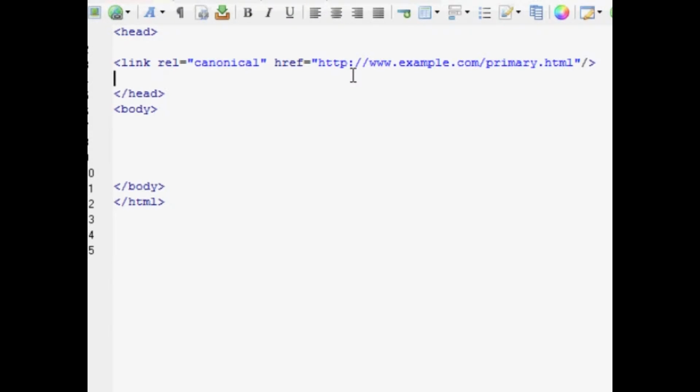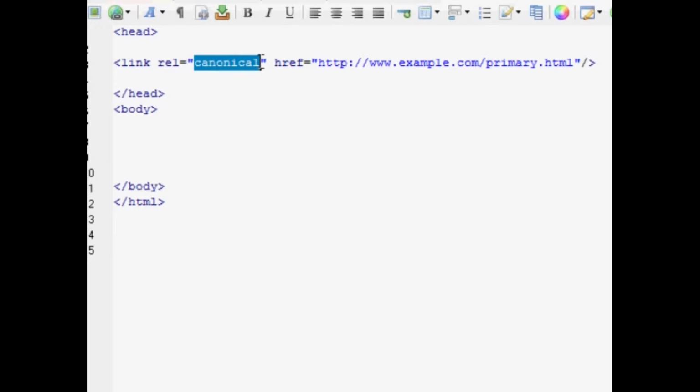So let's say, for example, you have a normal version of a web page and a printer-friendly version of the web page, and you want the normal web page to rank well, and you want the printer optimized version to not rank at all, and you want to tell the search engines, okay, just ignore this printer-only page and focus all of the link juice and attention on the web page.